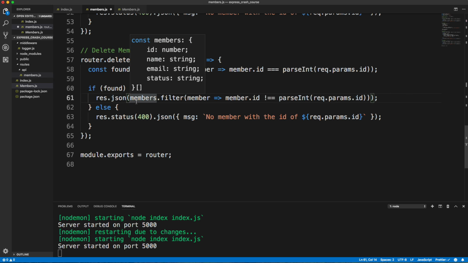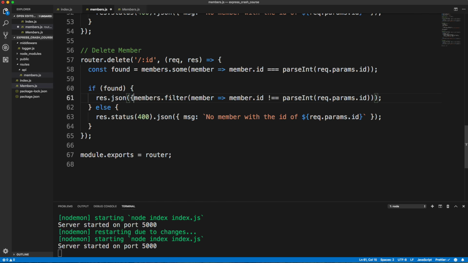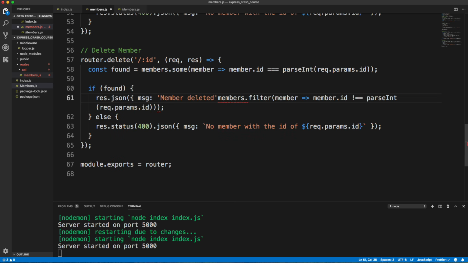But let's also put a message. So in this res.json, what I'll do is say message: member deleted, and then, oops, let's put a comma here, and then let's just say member.